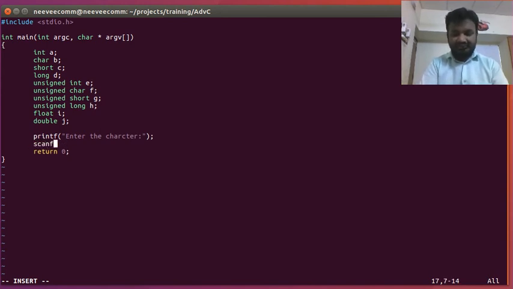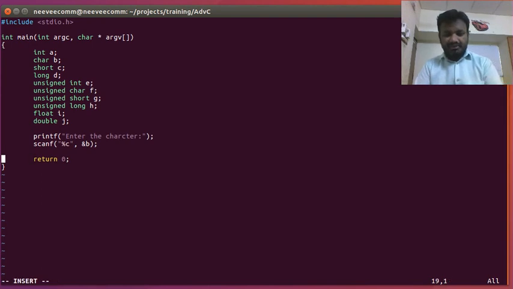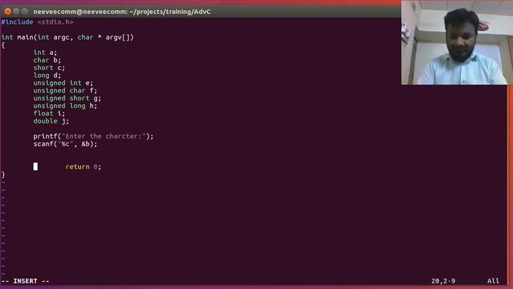Scanf, we have to do that with %c, and v is the character, and we can print, the character is %c, v.